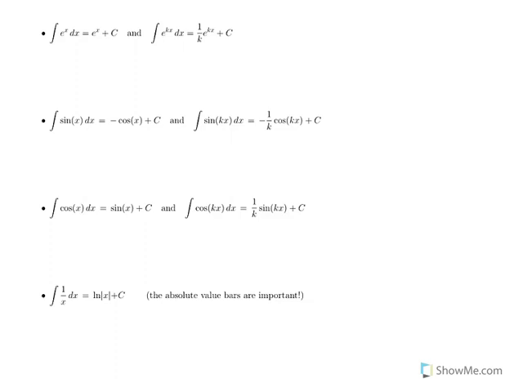And then the rule we talked about, the integral of 1 over x is going to be natural log of absolute value of x plus c. And again, the absolute value bars here are important. Note that in Wiley Plus, the online homework system, you need to write down natural log of parentheses absolute value of x. It's one of the finicky things that Wiley Plus does, and I will send an email out about that as well.